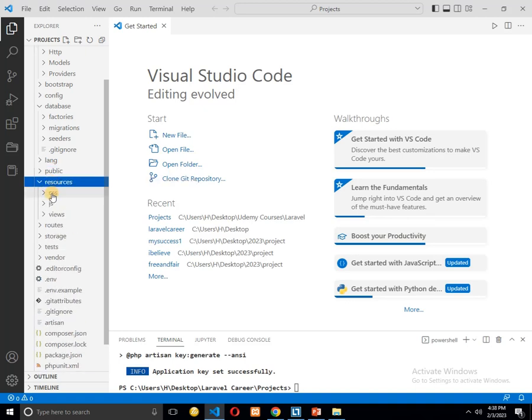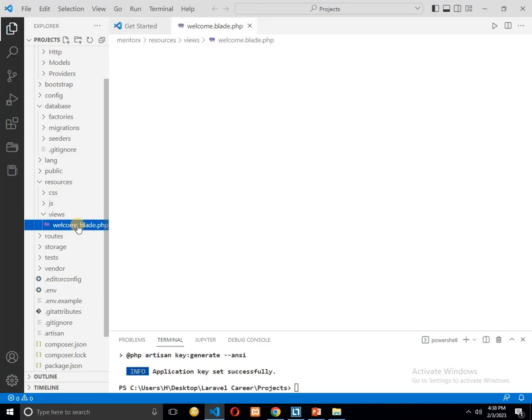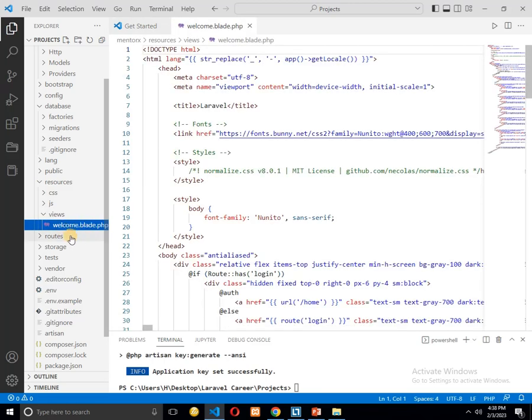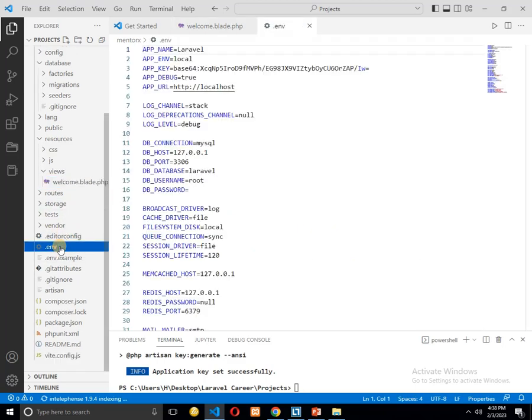Then in the resources folder, we are going to be having our views and our HTML files. We have a default HTML file, welcome.blade.php. Then here we have our .env file where we'll be connecting to our database.